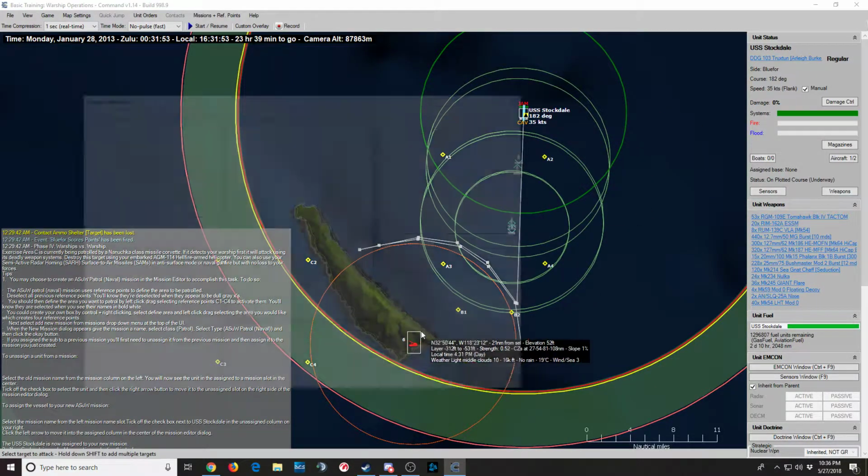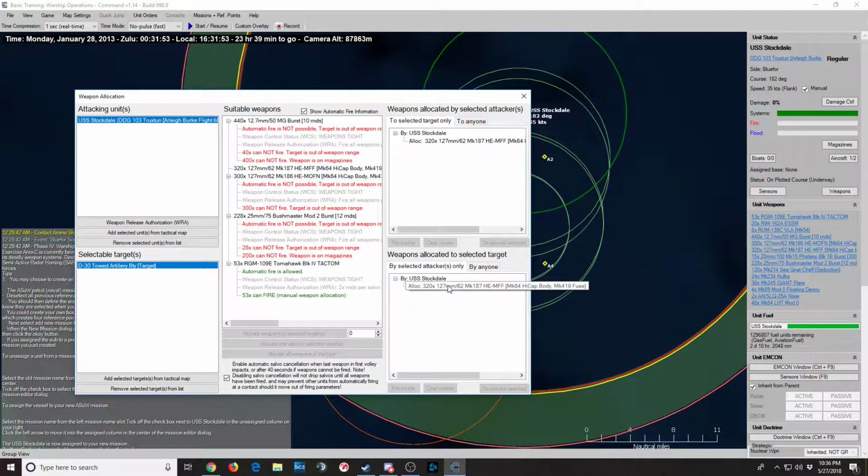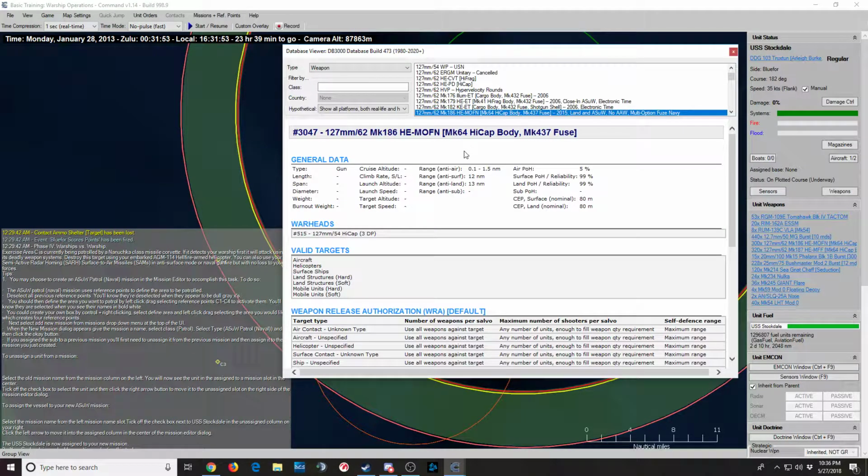Either way, it does appear that that is the correct weapon choice, the 419 fuse. So we're going to add them in. Just make sure, yep, 437 is the one that shoots. Okay, good.